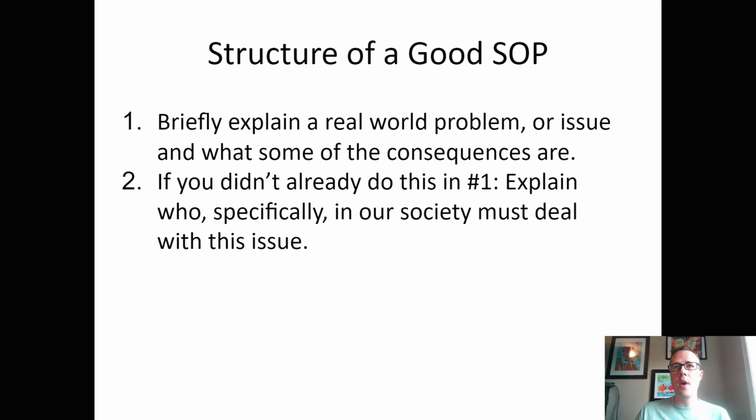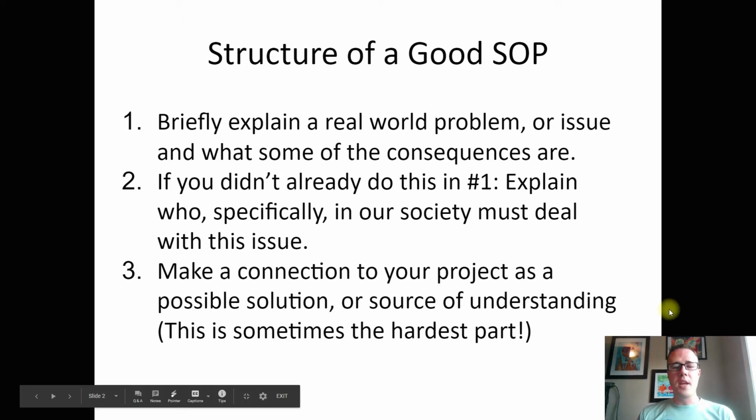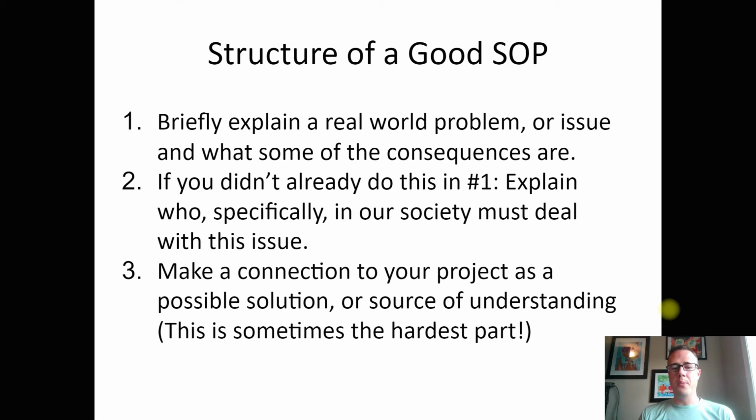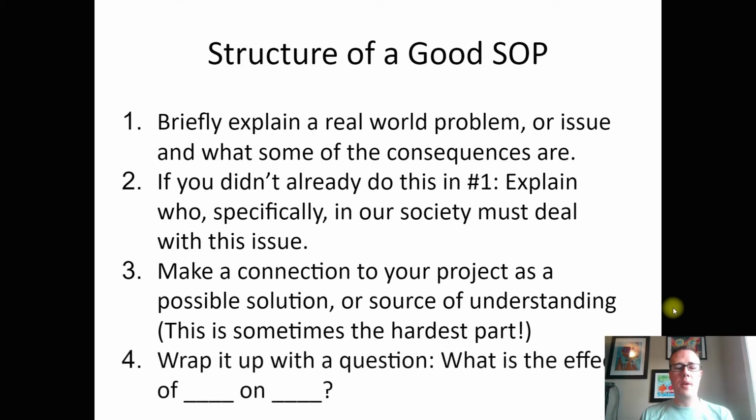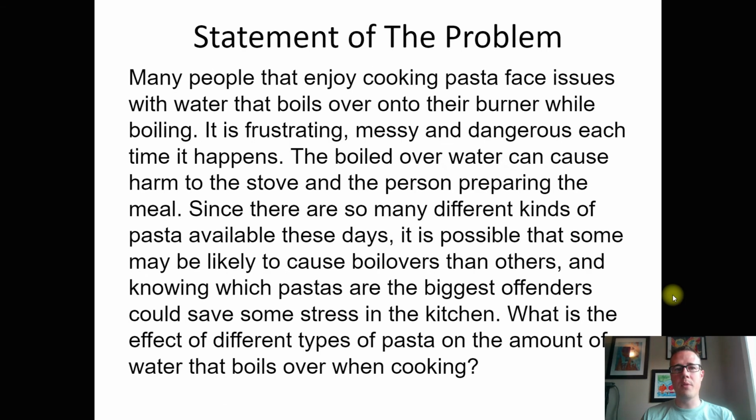So if you're going to be writing an SOP about motor oil, probably mechanics are going to be the ones who might care. Next, you need to make a connection to your project as a possible solution or source of understanding. This is sometimes the hardest part. How are you going to connect that real-world issue to what you're actually about to test? And then fourth, you need to wrap it up with a question. What is the effect of blank on blank? These are probably a little bit challenging to understand until you see an example. So let's take a look at an example.